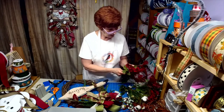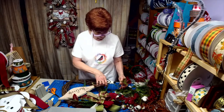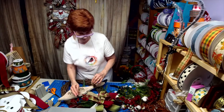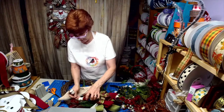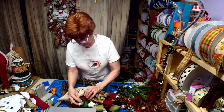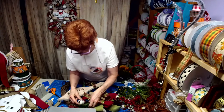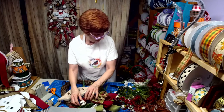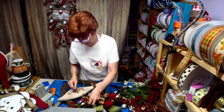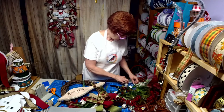Let me just add some of this. This is like it says Gerber bush. They don't look like Gerbers. We got that in there. And then I think, I'm not sure if I'm going to add some cotton in there or not. Maybe just one. Yeah. And then I have some of these. Not liking that.